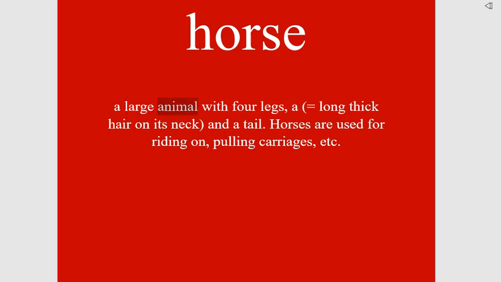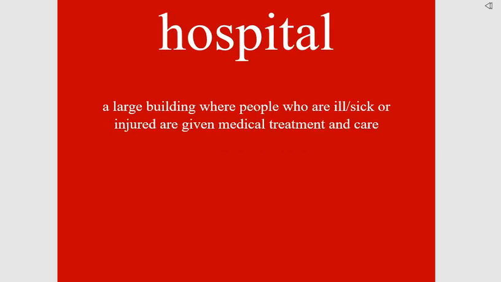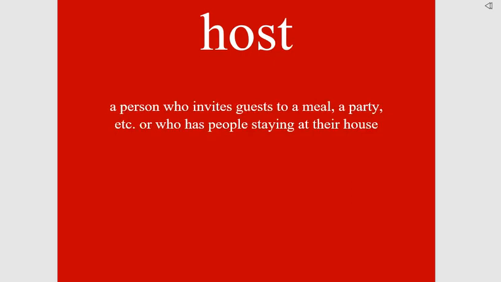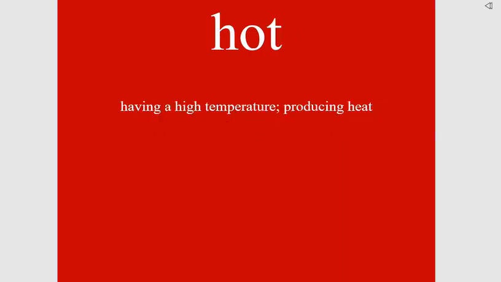Horse. A large animal with 4 legs, long thick hair on its neck, and a tail. Horses are used for riding on, pulling carriages, etc. Hospital. A large building where people who are ill/sick or injured are given medical treatment and care. Host. A person who invites guests to a meal, a party, etc., or who has people staying at their house.